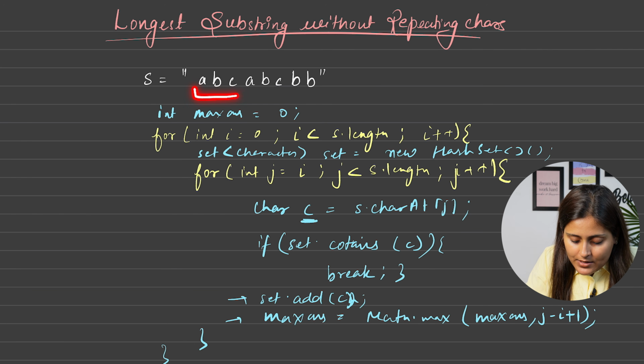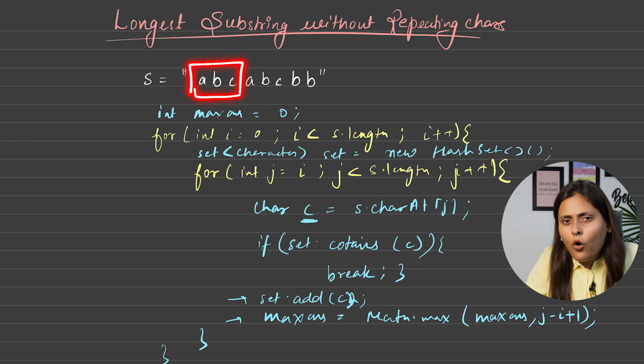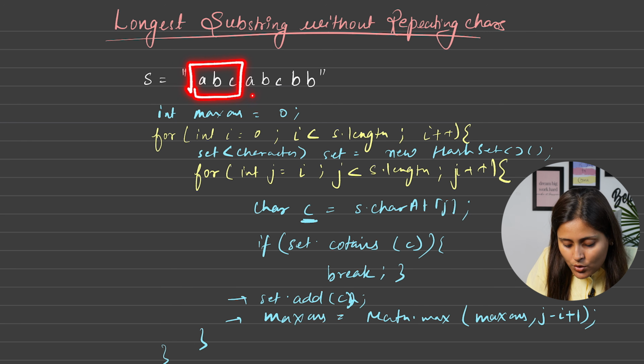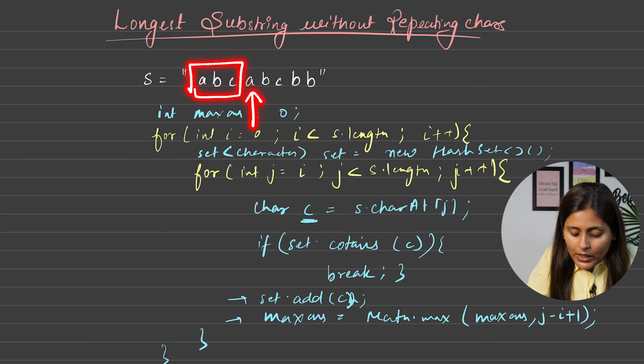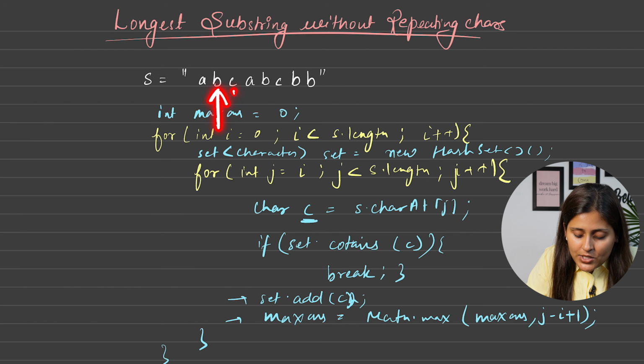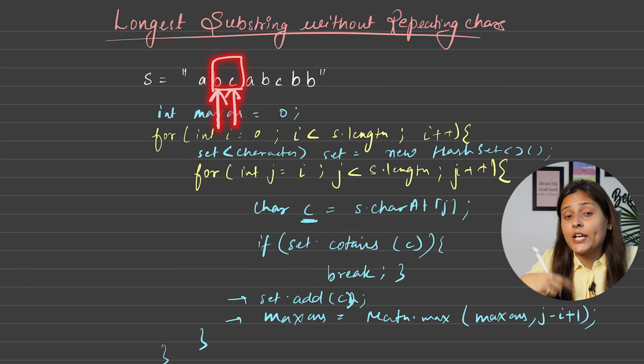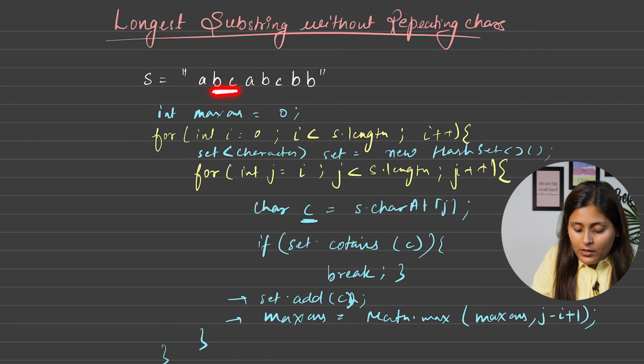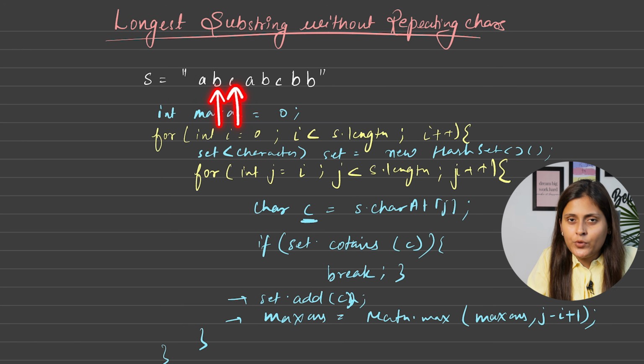But how are we seeing this repetition here? If you see the first ABC, for this first window we already knew that all these characters are unique, correct? Once you found this A, you thought okay, this is my final answer, and now again restart from this B location. But don't you think again you will check B, again you will check C, which you already checked were unique only? Then why check it again? I hope you understood. So this much part is nothing but whatever length you found minus 1. So hence we are checking whether this B and C are unique or not again, which we already checked earlier.